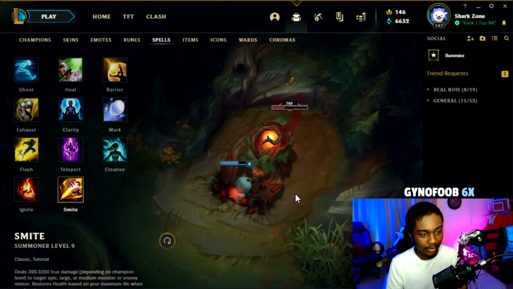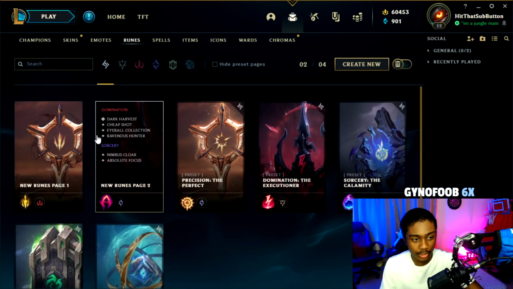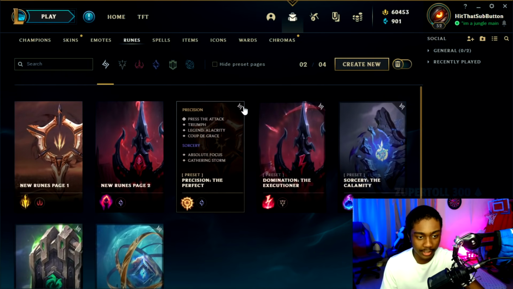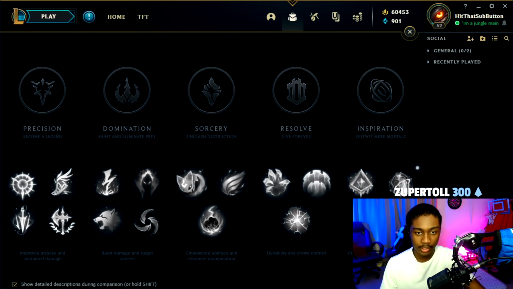But yes, Smite is an essential if you want to be a jungler. Alright, so to talk about runes, you click collection and then you click runes. These are the rune pages. These are presets. If it has this, you literally cannot change the rune page, but you'll have 2 to choose from, or you could create a new one.